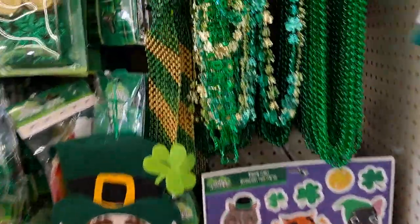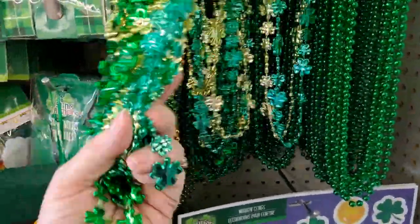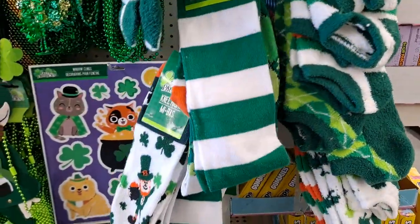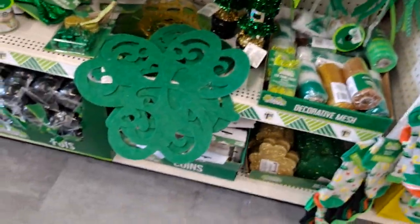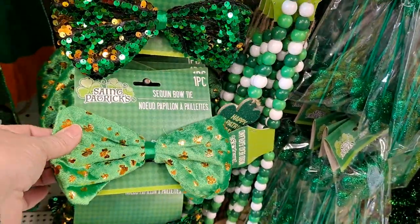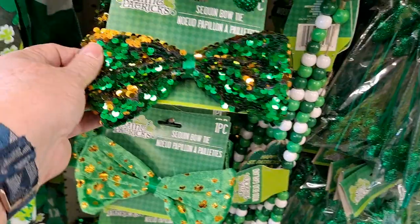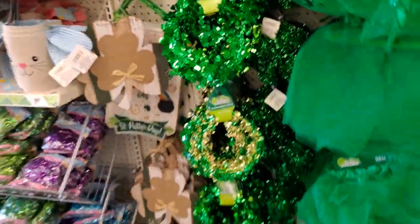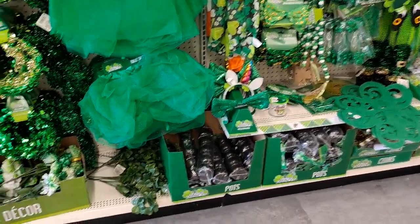St. Patrick's Day now — this is cute. I've never seen the suspenders — that's cute for the fellas. Fun tie, and then all the different little beads and fun socks. I actually got some of these and turned them into hair bows for my granddaughters — I sewed one onto a headband for Nora and sewed a barrette to another for Eleanor. There's the hats, fun little skirts you can throw over the top of your pants, and little cauldrons — pots of gold.